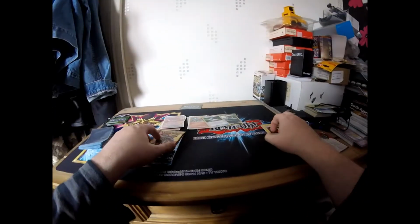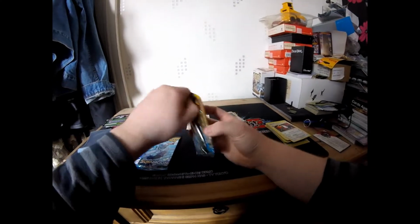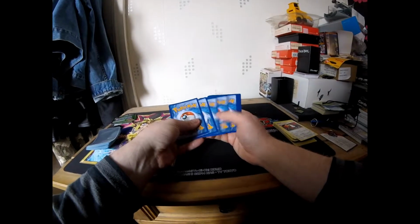That's a rare. And we've only got one proper rare, so I'm really desperate to get myself another one. I really need another one to make this actually really good for myself. I really hope so. But up to now, we're not doing anything good. It's getting a bit slim now.